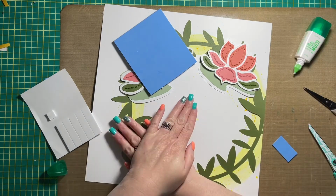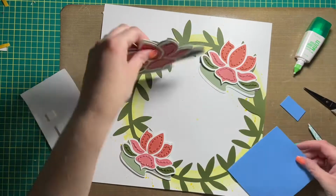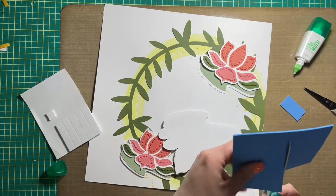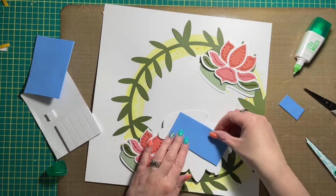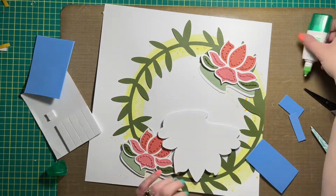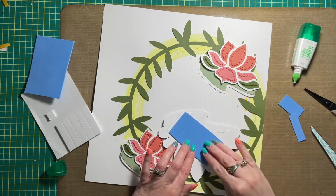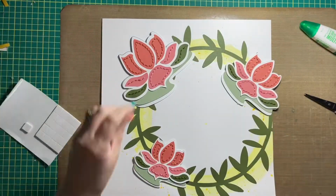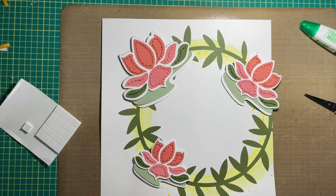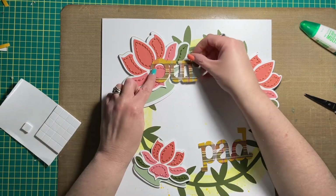I don't necessarily have to do that because with the stitching it already adds enough height and dimension. So if you like keeping your scrapbook albums as thin as possible and you don't like so much height and dimension, if you want to add hand stitching, don't add any other foam in addition to that because it'll just make it way too bulky.